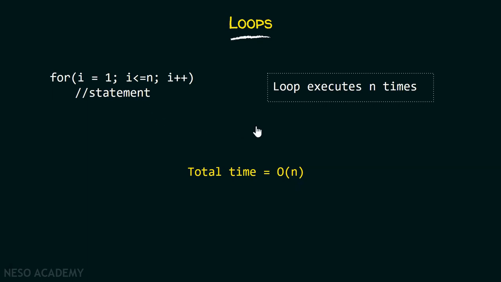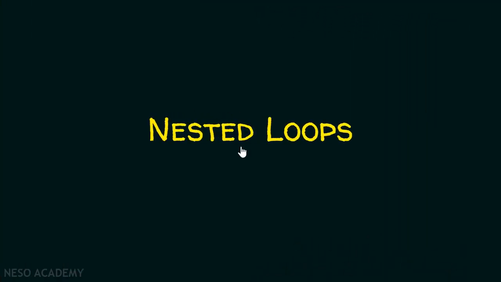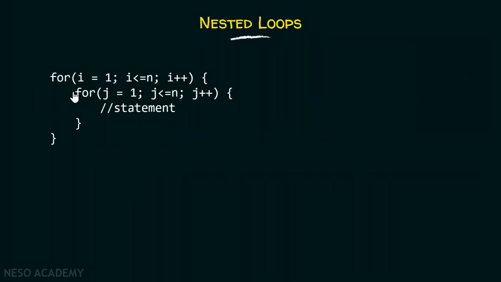Now let's see the second guideline, the guideline related to nested loops. Here is the one. We have two for loops, right? And we don't have them separately. We have them in nested form, which means that one loop is within another loop. Here you can clearly see we have an outer loop, then within that we have another loop. The outer loop runs from 1 to n, and the inner loop also runs from 1 to n. And within this inner loop you have a statement. You need to evaluate how many times this statement has been executed.